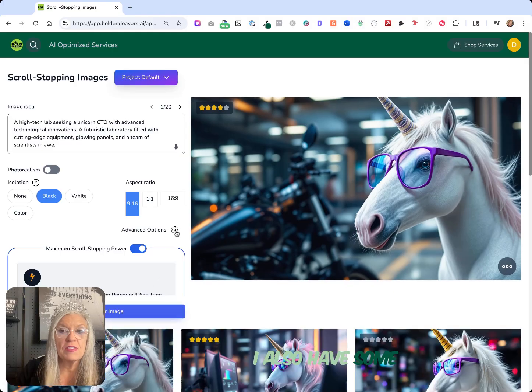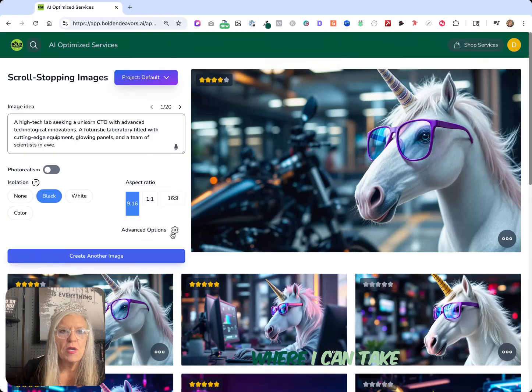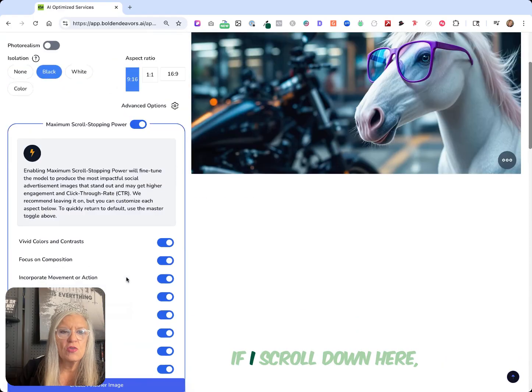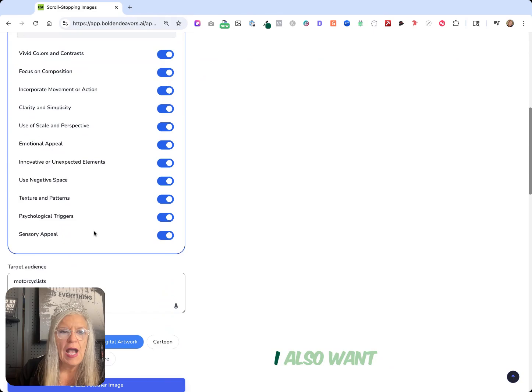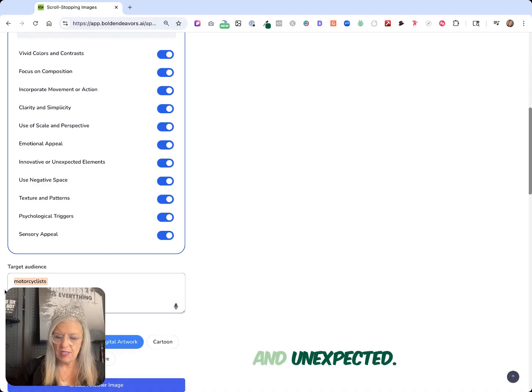I also have some advanced options where I can take a look at those. If I scroll down here, I want vivid colors. I want focus on my main character. I also want sensory appeal. I want to make sure that I get innovative and unexpected. So this is for high tech audience.